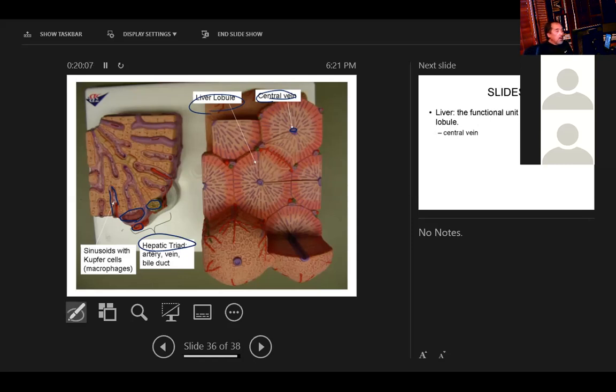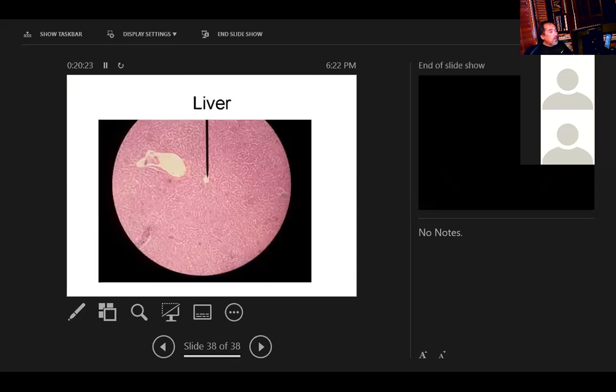So everything is going to be going to the hepatocytes. These are your hepatocytes, and then they're the ones that metabolize whatever goes inside your sinusoids coming out from the hepatic portal. Okay, so now I'm not into looking at histology of the liver.